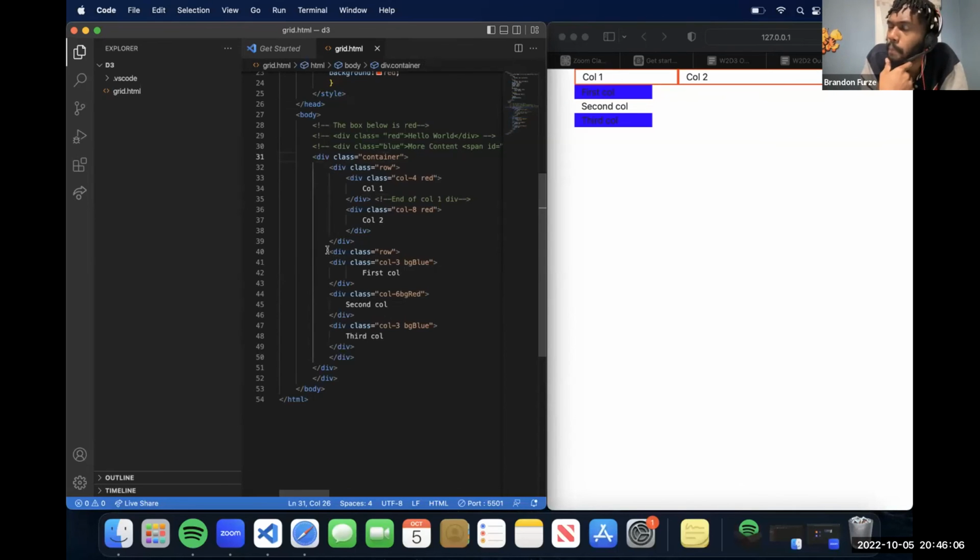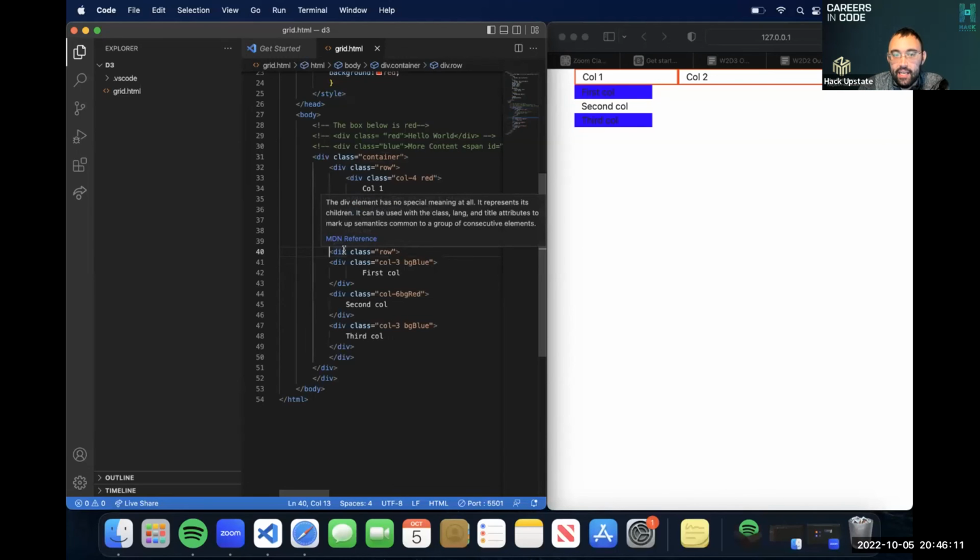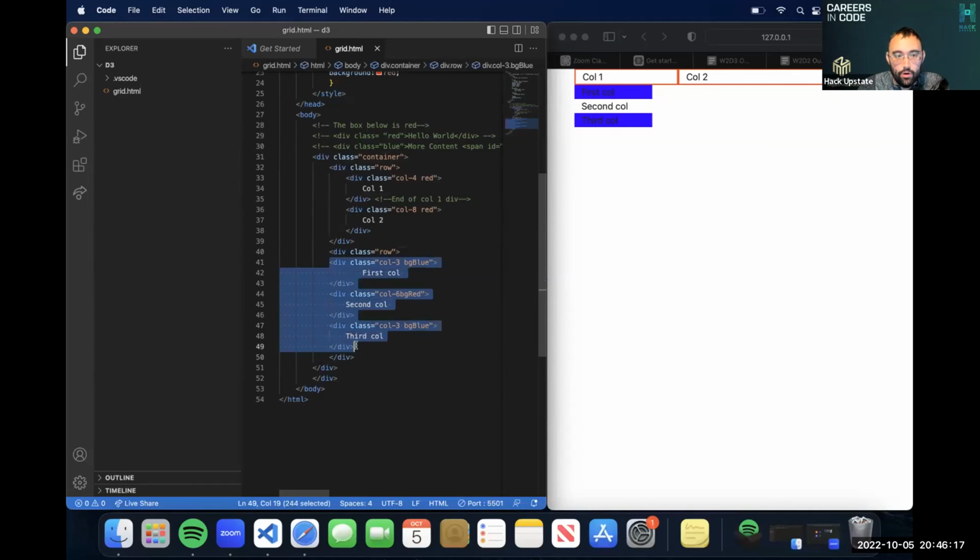Yep. So we're good there, but we've got an opening div. That means anything after it should be indented a level. So we come in and say, this should all be indented all the way down to that closing div. If we highlight multiple lines and hit tab, it will indent them for us as a group. It won't overwrite it with one tab.